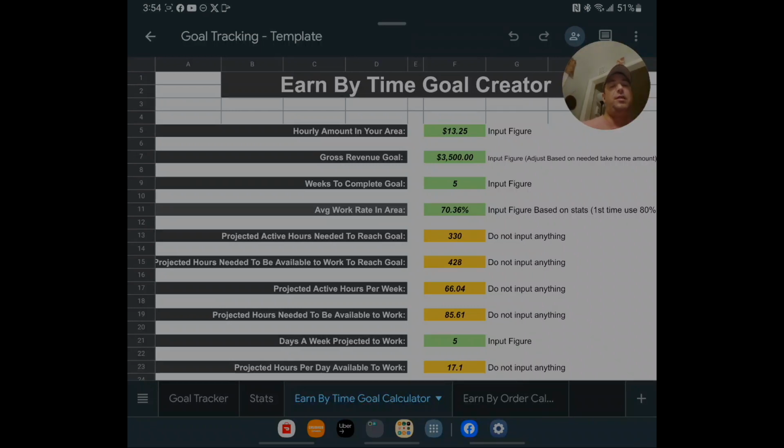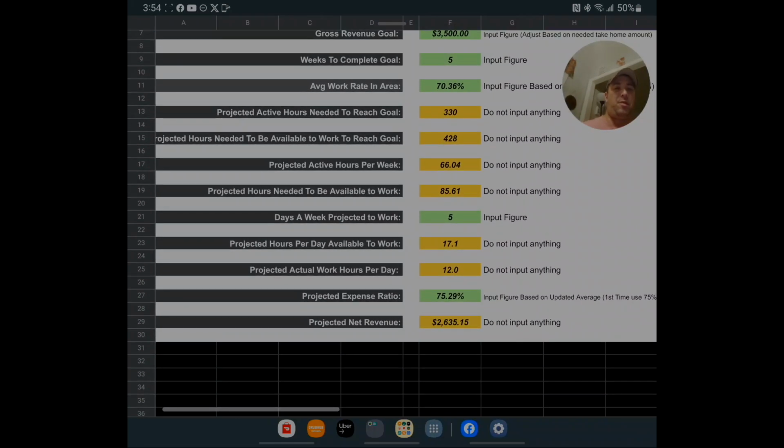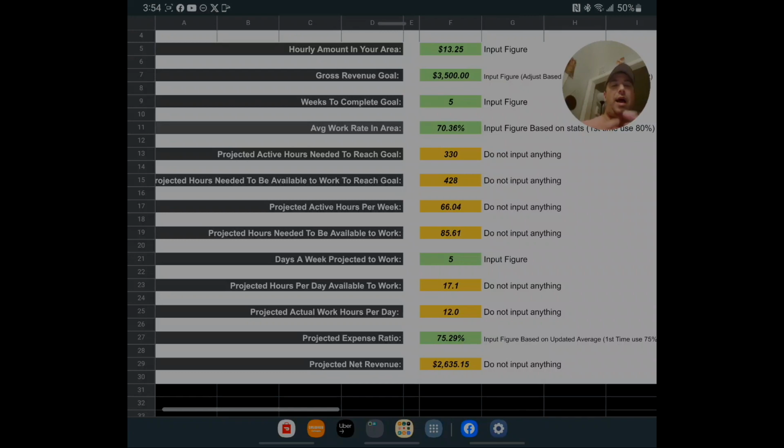So when you look at the small amount of tips, and what I've seen in the data is the tips normally represent about 15% of your pay. Base pay is about 85% of your pay. You put that together and you're right back at your hourly amount if you go out and say, hey, I'm going to work X amount today. So if you're going to do the Earn by Time goal creator, the way I would look at this is, to reach my revenue goals, you can plug in here, and this is what's nice. So for me, like I said, I want to make $26.35 this month. That's what I figured out I need to bring in and want to generate.